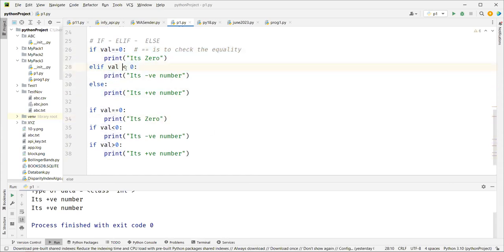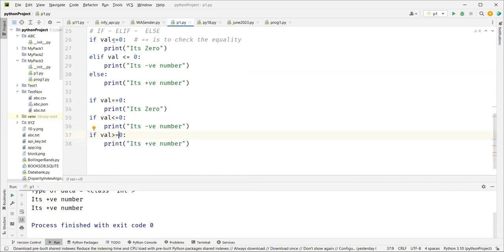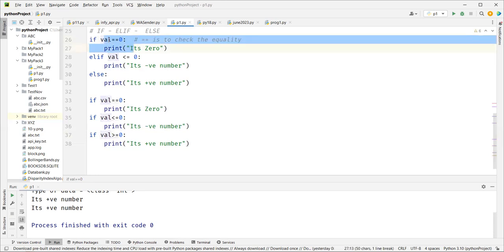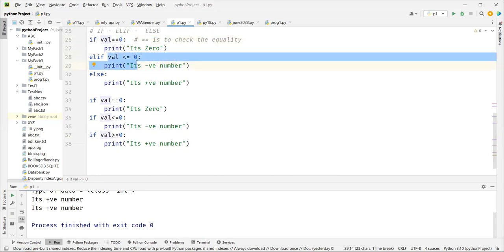I'll give an example here. Let's say I put equal to 0, and I say equal to 0, right? Now you see, if I enter 0 as value, this is true, and this is also true, correct? But what did I tell you? Only one condition, first matching condition.